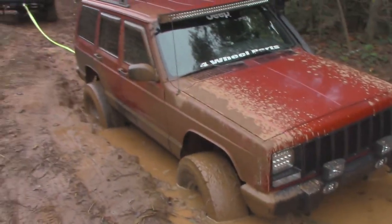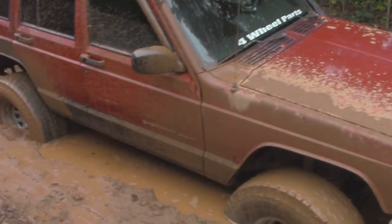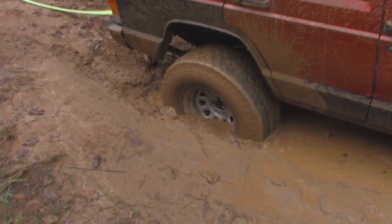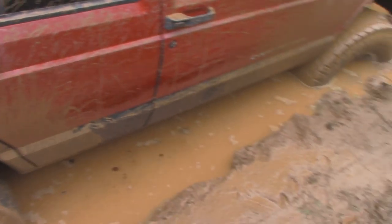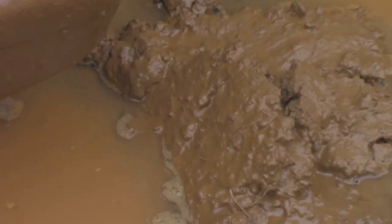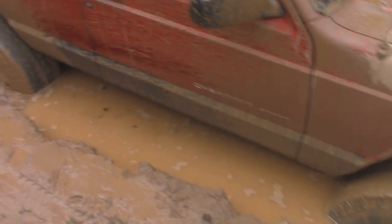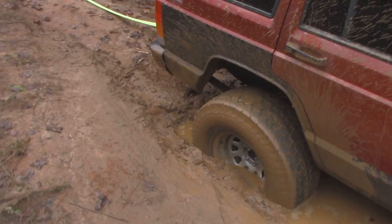Okay. Hi, I'm TJ. I'm the driver of the red Jeep. So what we have here is a very nice, very clean, for the most part, 1999 Jeep Cherokee Sport. And my mistake was, upon entering this puddle, if you look, all that crap right there, it was really soft underneath. And it just caused my truck to, one, lose traction, and two, just kind of push the terrain around.